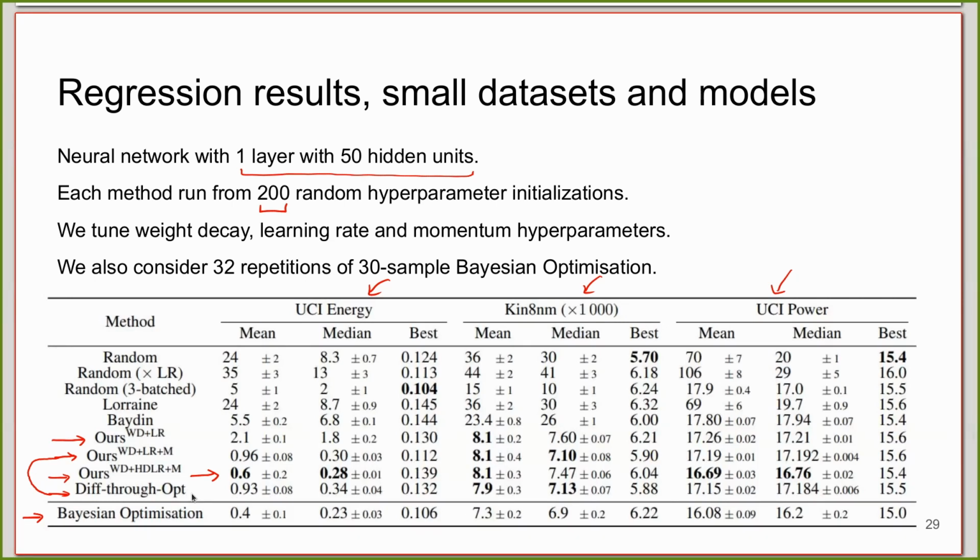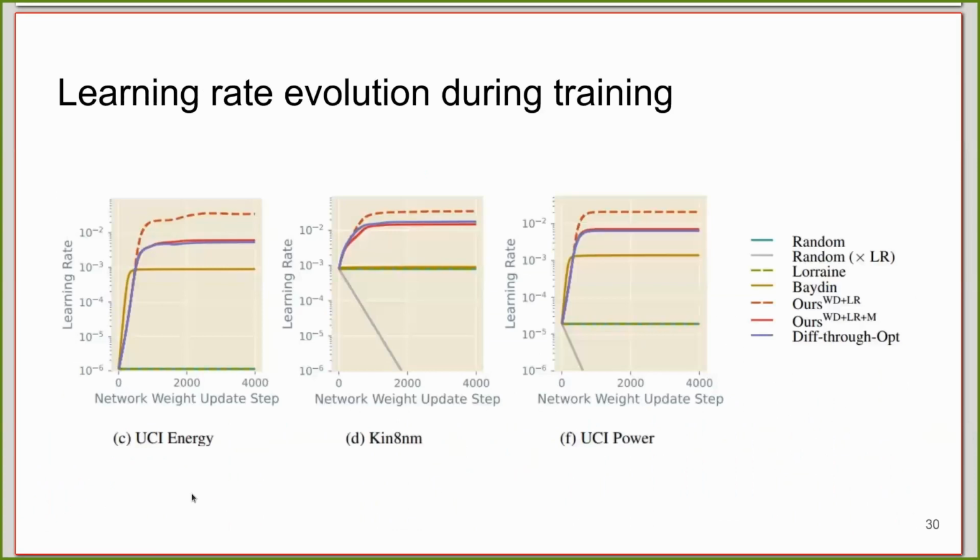These are only small problems. We tested it on larger ones. Yeah, this shows how the learning rate changes. For one of these runs, you start with some initial hyperparameters, and then it's tuning the learning rate. And we see that it's increasing the learning rate up to some value. At least this is what we see in this method. This would be the best performing method in our case.